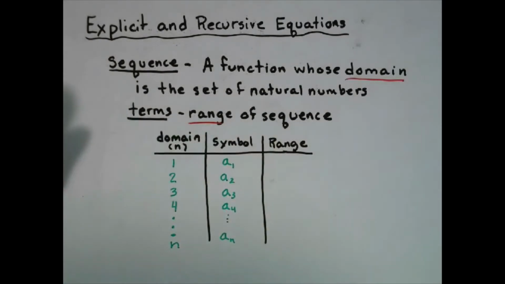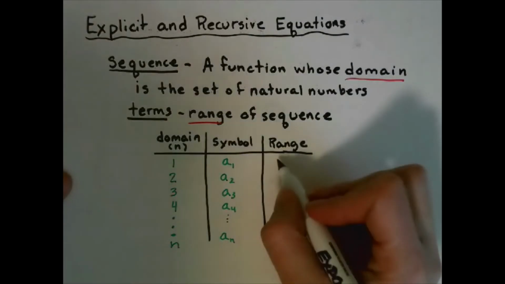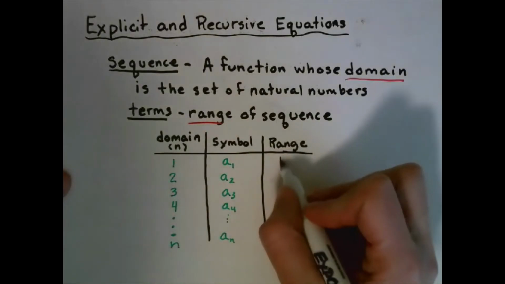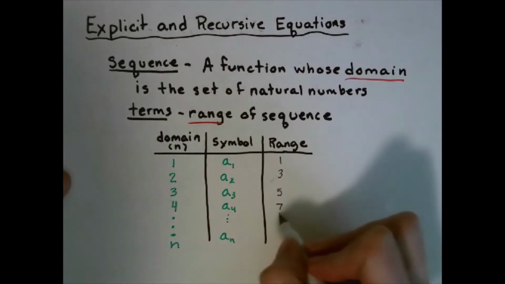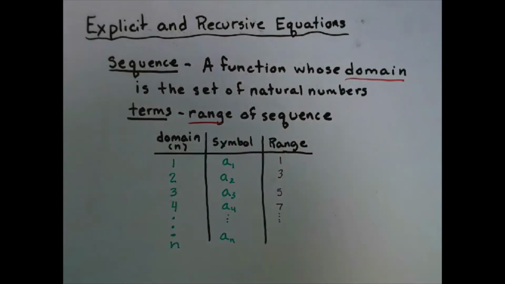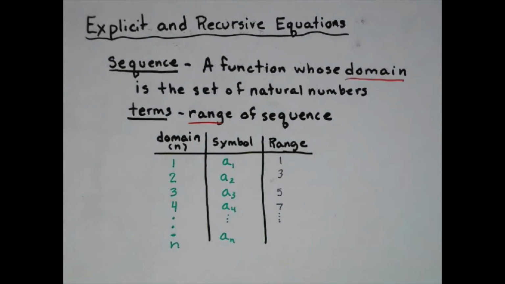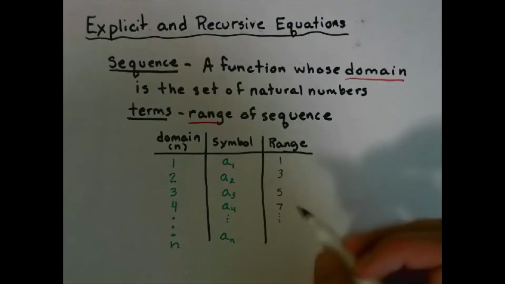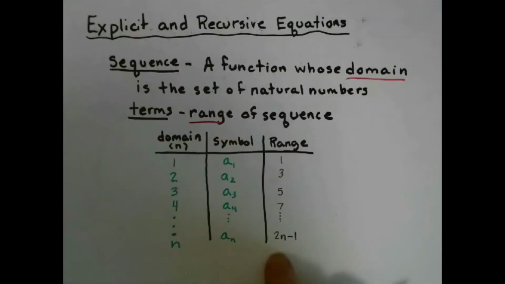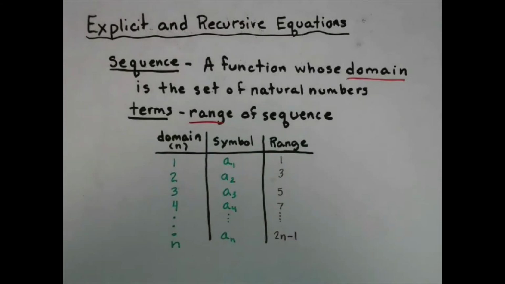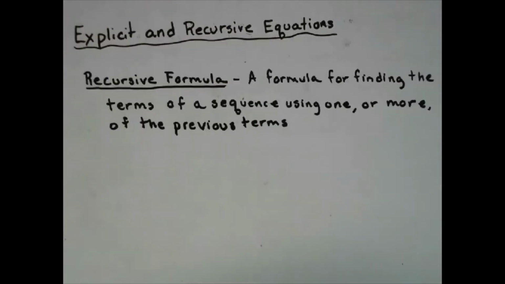And I'm just going to pick an example sequence, and I'm just going to do the first one I showed. So 1, 3, 5, 7, on down to the formula for the nth term. So in this case, that would be 2n minus 1, because if I wanted to get even numbers, I'd have 2n, and then this is just 1 less than that.